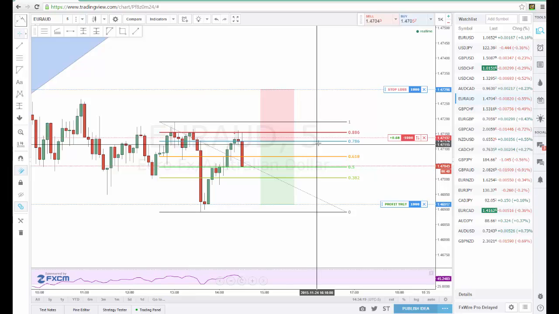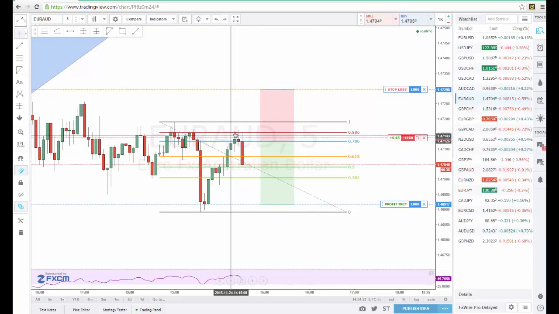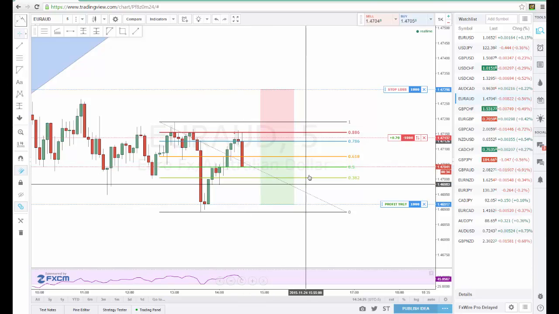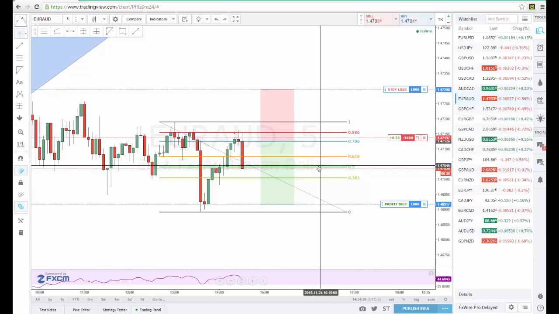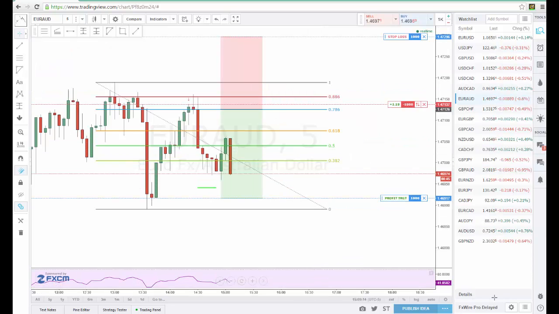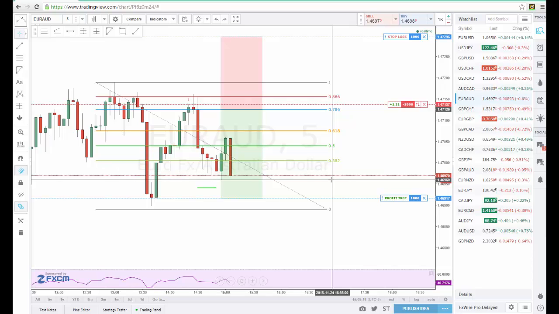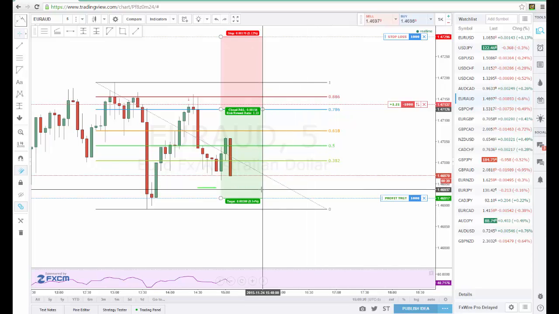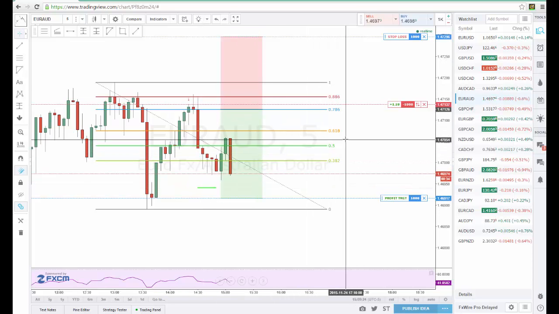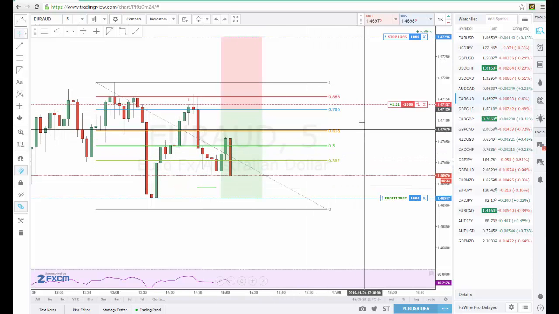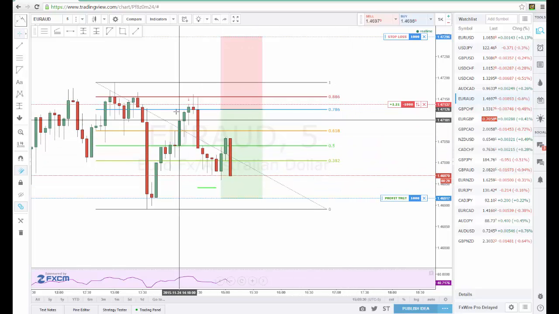As you can see, guys, we've come up into our 786 retracement here and immediately turned around. We've now made it about halfway to targets, so we'll see how this plays out, and I'll be back to update you. Alright, here we go. We've gotten within about 5 pips of our targets here, and when we get down within 3 pips, I'm going to move stop losses to break even so that we can be in a risk-free trade. And hopefully we'll see this market continue down.